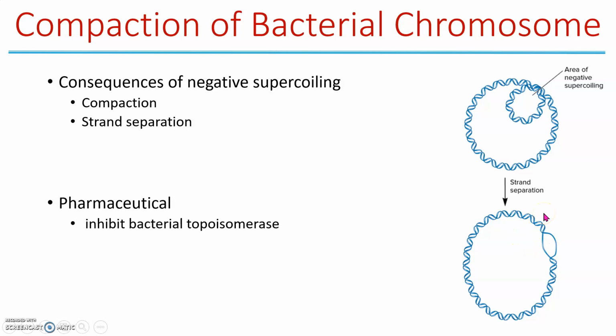Interesting enough, this also poses assistance for designing pharmaceuticals, so antibiotics. We can target the bacteria topoisomerase molecules, and they're different than eukaryotes, so if we target these, we can stop the bacteria from being able to grow. If it can't introduce and relax supercoils, it can't function because it can't compact this DNA and it can't have strand separation, and without strand separation, it can't transcribe, okay, or replicate.